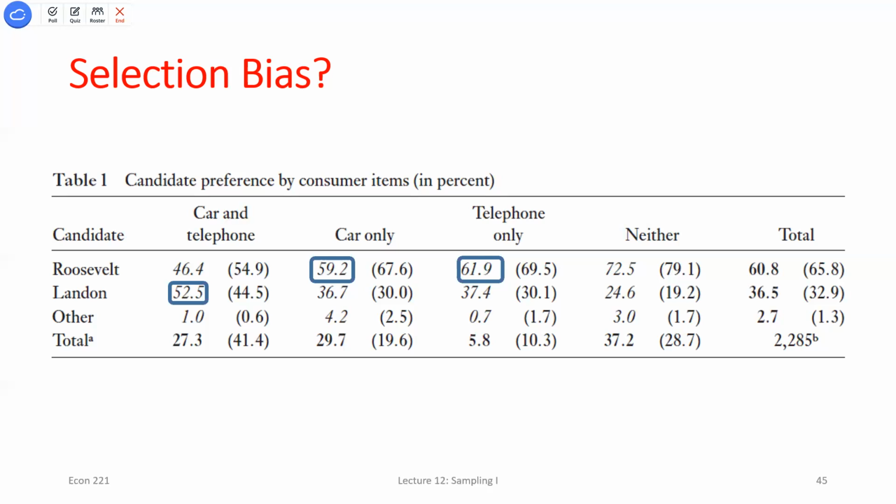These are still going to be somewhat wealthy individuals, but if I only own a car and don't have my own telephone, I'm probably more likely to be rural. If I only have my own telephone line but don't have a car, I'm more likely to be in an urban area. What they found from these two groups is that 60% of the people ended up voting for Roosevelt. The problem was none of these people got a survey card. So if this poll had, instead of cross-referencing, just sent them to anybody who had only a car or only a telephone, it's likely they would have gotten the prediction correct.